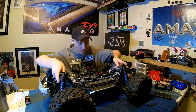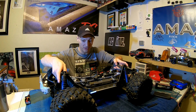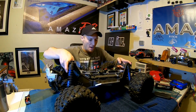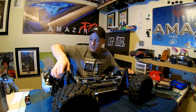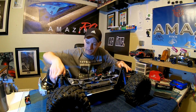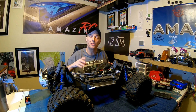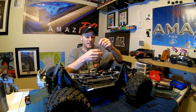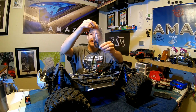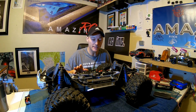One of the things that I noticed when I basically let everything out of the suspension to get the truck as low as we can is I've got some serious issues with my shocks. One of them is completely stuck and doesn't let it go out. So I'm going to have to go through and figure out what's going on with that, get that fixed. Basically, the highest gearing that I have right now is a 2446. So we're going to throw that in.